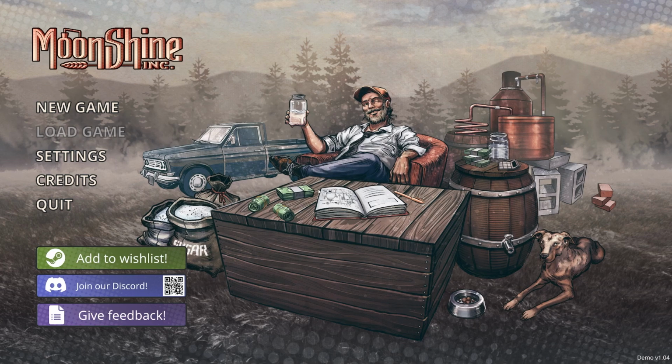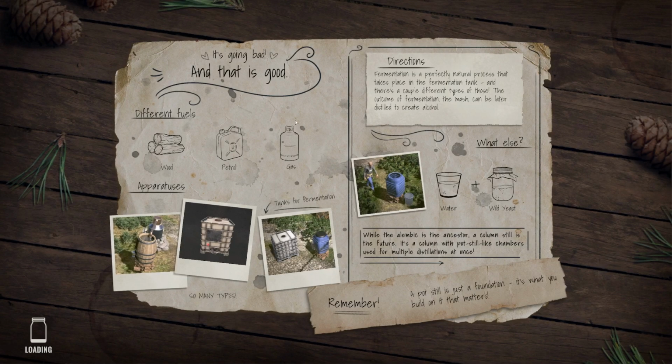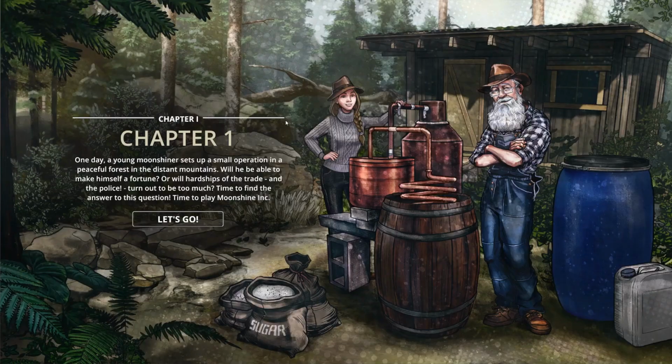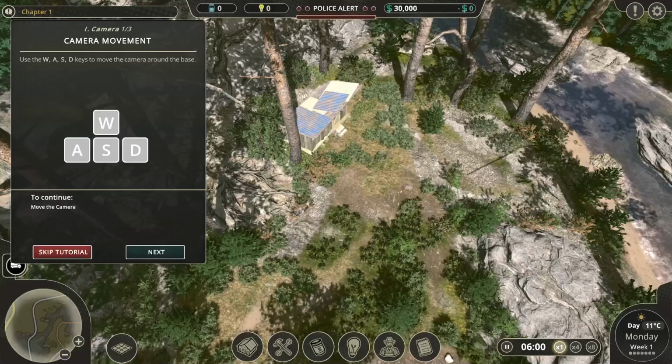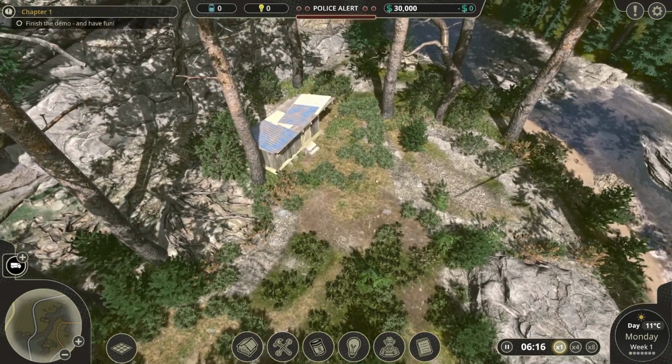Today, we're checking out a little old game called Moonshine Inc. That's right, it's a game where you have to play as a buccaneering moonshine creating person. I don't know, a moonshiner. I have no idea what the proper name for it is. But anyway, yeah, we need to make illegal alcohol, and we need to sell it. And so we're going to be checking out the process of doing that today. We're going to skip the tutorial because there is absolutely no need.